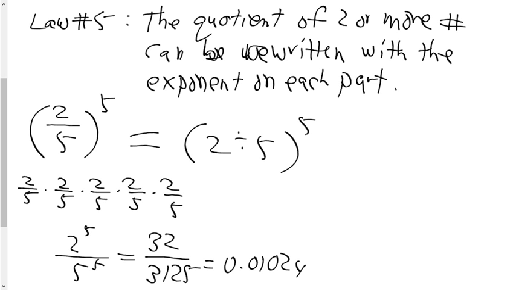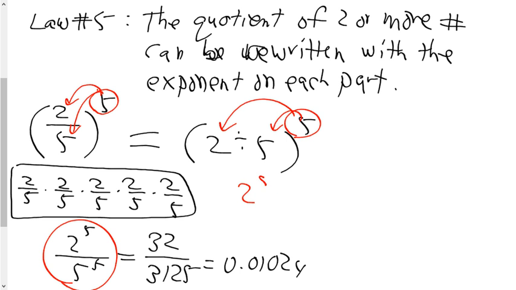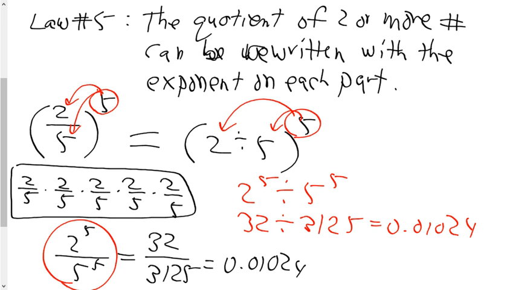Does everyone see how we did that there? We're okay with that? If I followed bedmass, that's what it would look like. But if I didn't follow bedmass, if I just said I'm going to use exponent laws, each part of these numbers can be given the exponent of 5 and simplified. Same thing here. I could reallocate this 5 to both parts of my quotient to give it 2 to the 5 divided by 5 to the 5, or 32 divided by 3125. Either way, I'm still going to get 0.01024. Okay? And that, in a nutshell, is just exponent law 5, when you're dividing numbers.